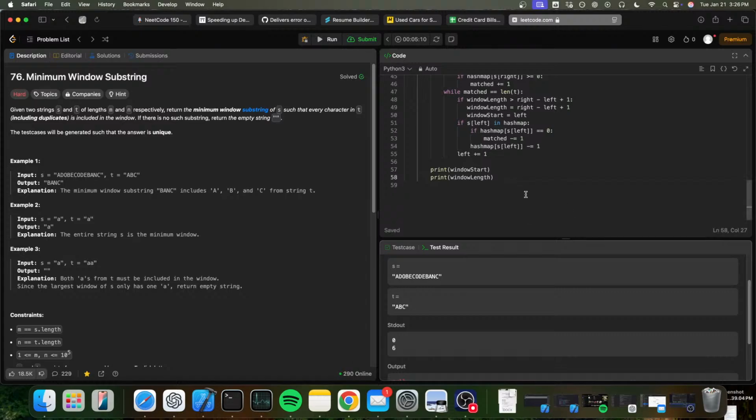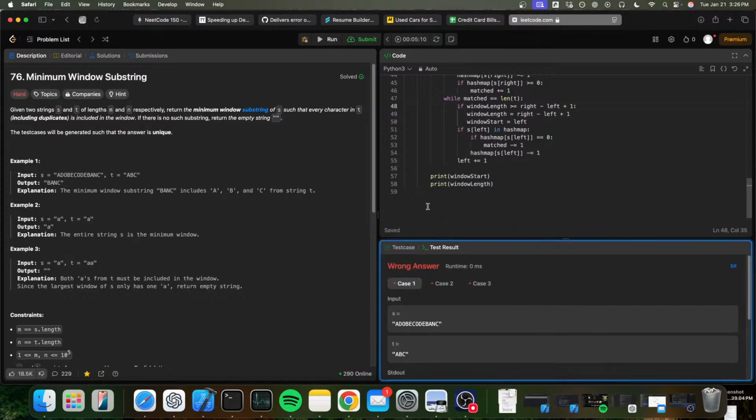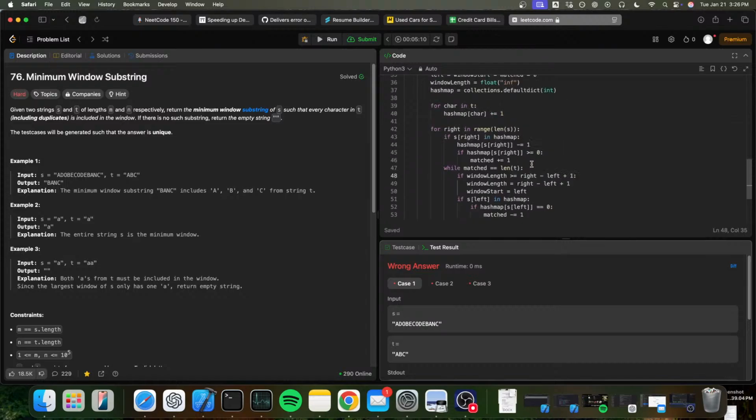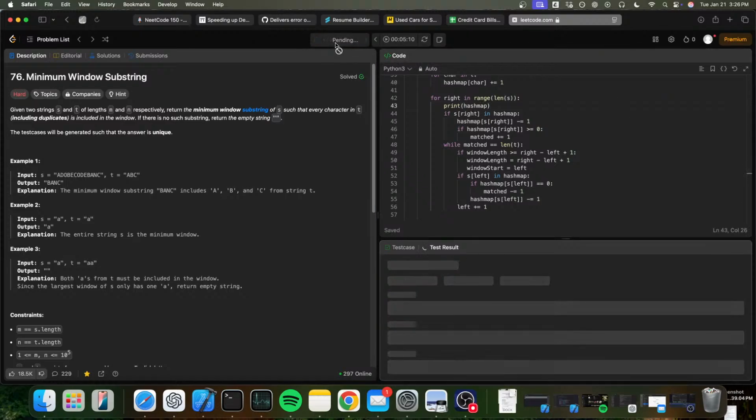So it's not finding the minimum here. So let me print hash map to see where I'm going wrong here.